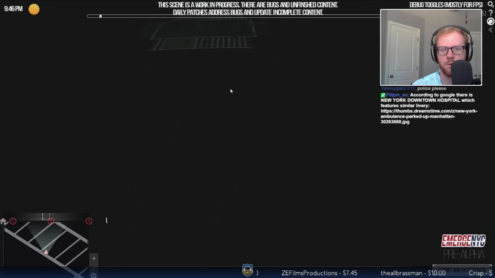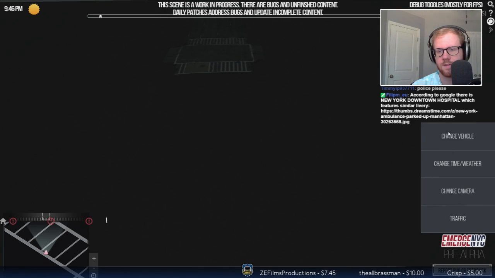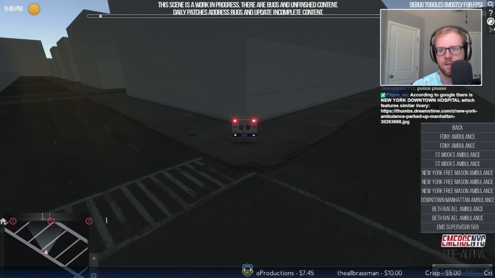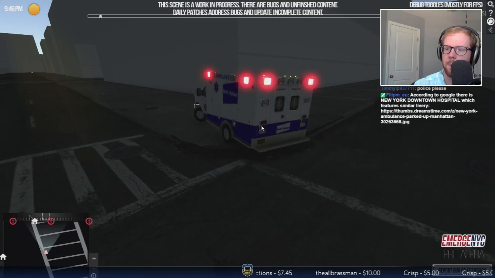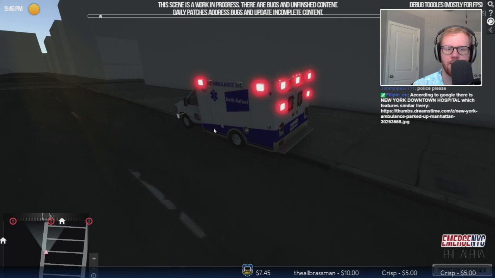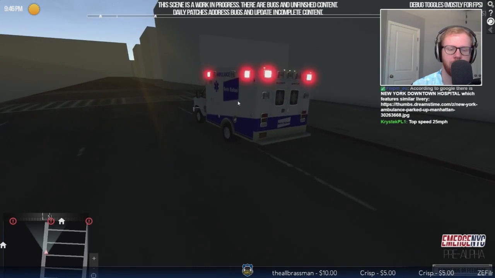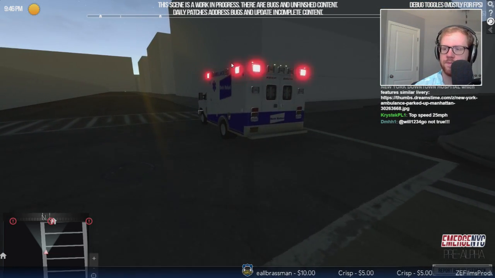Where did our ambulance go? There we are. Not sure what just happened there. New York Downtown Hospital. Oh, good find, man. Top speed 25 miles per hour. This is our top speed. That doesn't seem right.